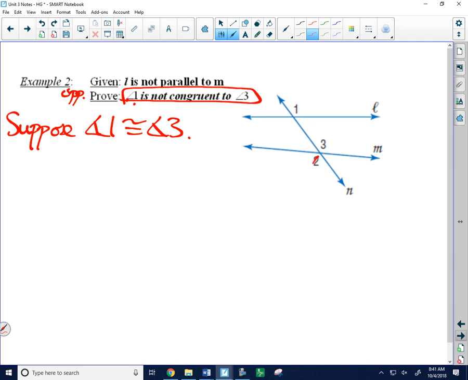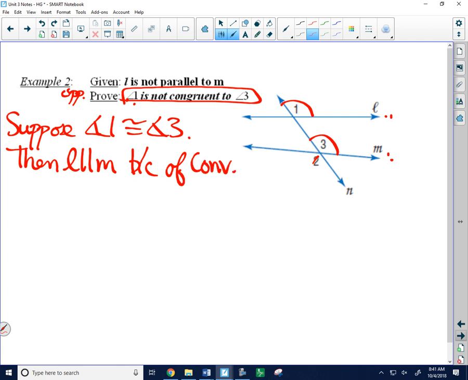Actually, we're not going to need angle 2, that's just in there. Hey guys, back from unit 2, if angle 1 is congruent to angle 3, what do you know about these? They're parallel, yes, very good. So then I just say, all right, well then, L is parallel to M. And here's what you do to state the reason still. Evelyn said it very nicely. Because of converse of corresponding angles. This one was a postulate.